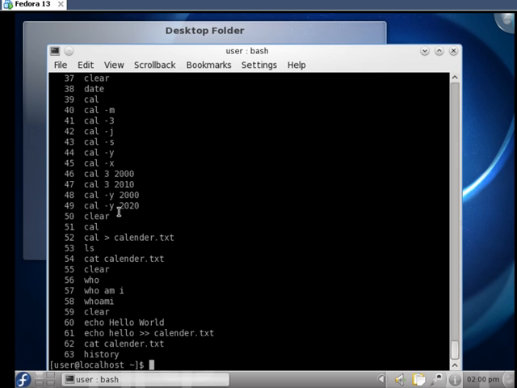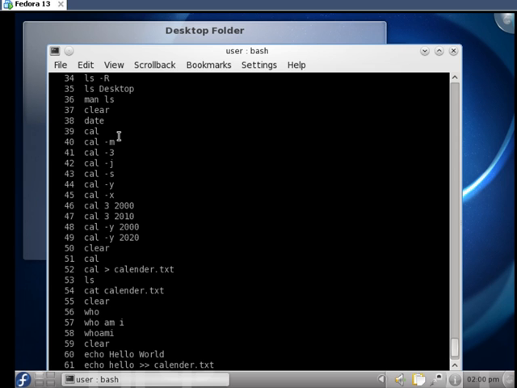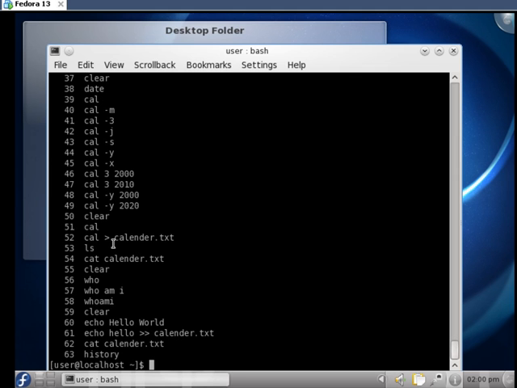So all of these commands we have used, each command in a line, and each command is numbered. So it displays a numbered list with the commands there. Typing only history will display the whole list starting from the beginning.